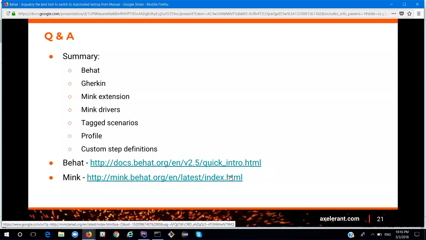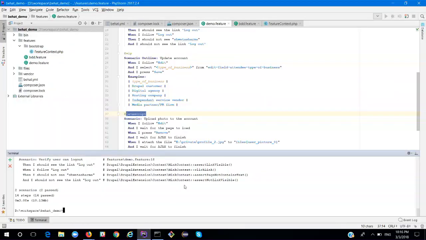So to exclude one tag, you have to use the tilde sign? Yeah, you have to use the tilde sign. That is kind of to not include that tag. So you can do it via command line as well. You saw that I ran a command saying tags @smoke. So you can also say @~ and. But setting it up in a YAML file can be helpful if you want to run your tests on some kind of CI, so it would automatically exclude all the work in progress scenarios. That's the reason you use your YAML file. So this command would also exclude your work in progress scenarios.